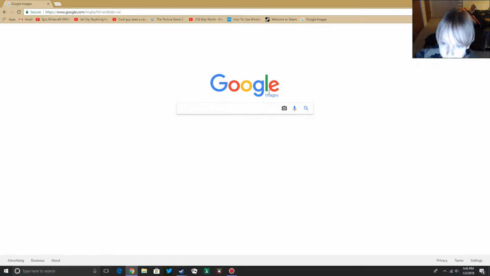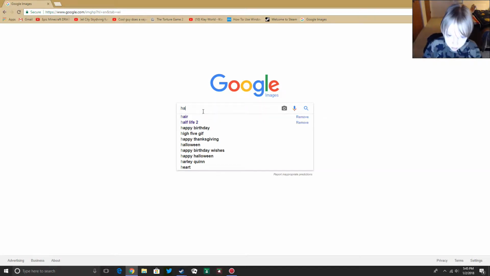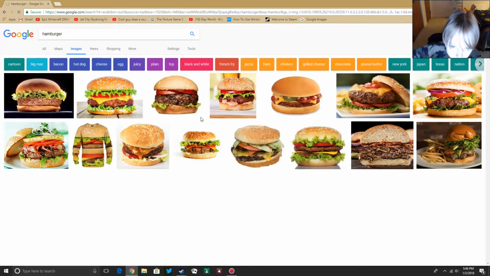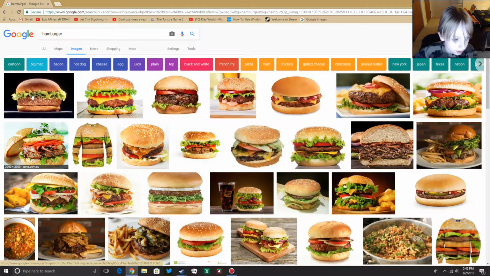You can go into Google Images or any other image program, like Yahoo Images. The possibilities are endless, but you just want to type in what you want. So I'll type in hamburger. You can just type in something like hamburger.